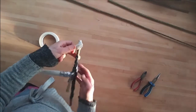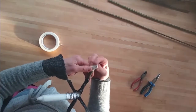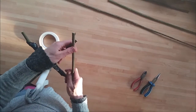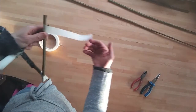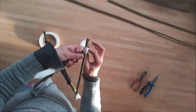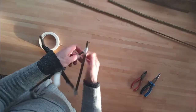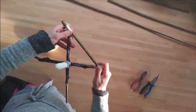Right, so once it's taped on as you like it, we're going to give it a little squeeze all the way around, and that really secures it in place. Right then, take another piece of tape, do the flag again, just a little flag with a tag, wrapping it around that way, then the other way, going through the gap there and around, there we go, and giving it a squeeze. So we've got that bit attached.